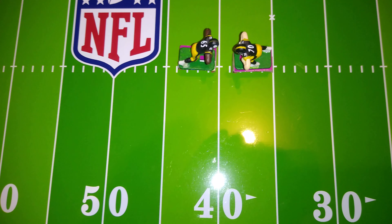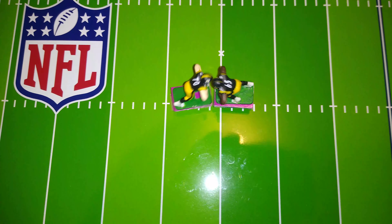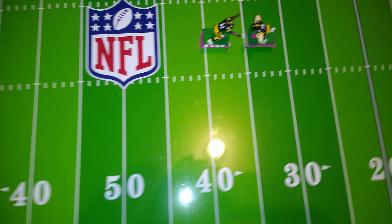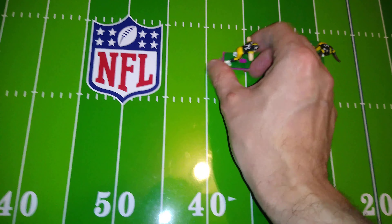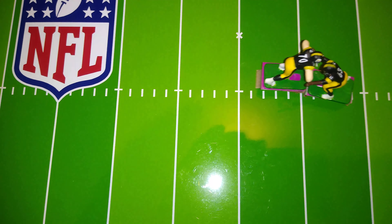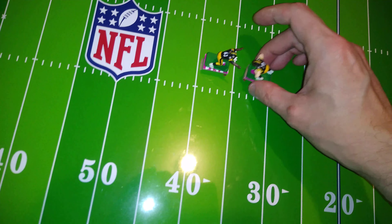65 versus 70 — that's actually pretty close. Looks like 70 is the strongest base of the linemen. Now we need to go back and do the backers. 63 versus 70 — that's actually what I'd expect: linemen should be stronger than backers, so I'm okay with this result. The backer is trying to dig in there. This would also be an offensive tackle or possibly a defensive end. You want your classic Fab Five linemen figures to be strongest of all.